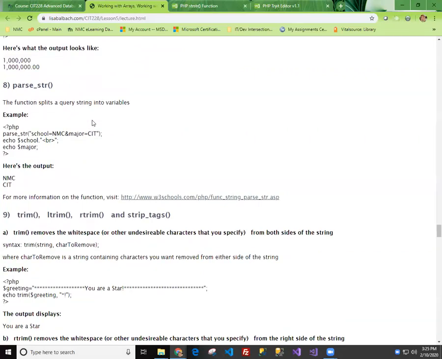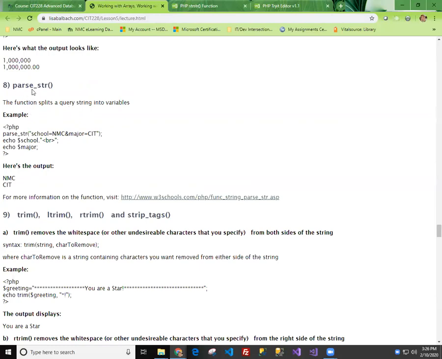Parse string. So when we get into form processing, a lot of queries that you do online in like Google and other search engines end up showing the query up on the address bar. Also in a form, if you use method equal get, that shows up on the address bar.